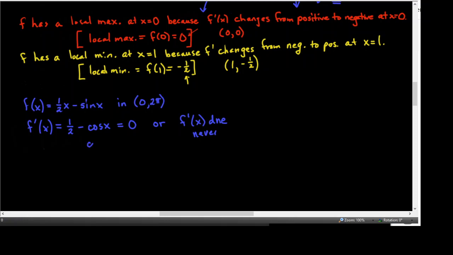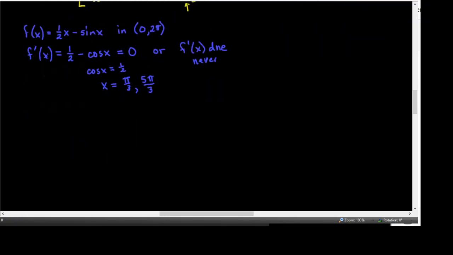So if I solve, cosine of x will equal 1/2. And cosine of x is equal to 1/2 on the interval from 0 to 2 pi at pi over 3, and again at 5 pi over 3. And again, if you're not able to get those two values relatively quickly, you need to go back and look at your pre-cal again and make sure that you know how to get those values. Okay, so those are our critical numbers on our interval. So do the number line analysis. Put pi over 3.